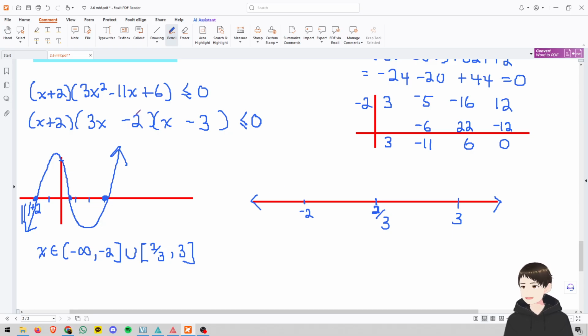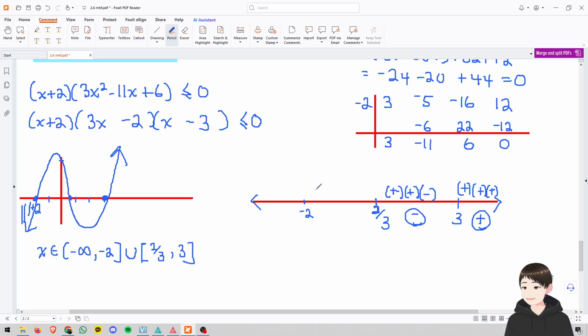And we will test numbers to plug into the factors here. We've got positive infinity, which means it's going to be a positive times a positive times a positive. It's going to be plus. And I'm going to guess it's a negative, right? A number between these two, the easiest number would be a 1. So 1 plus 2 is a positive. 3 minus 2 is a positive. 1 minus 3 is a negative. It's going to be a negative curve.